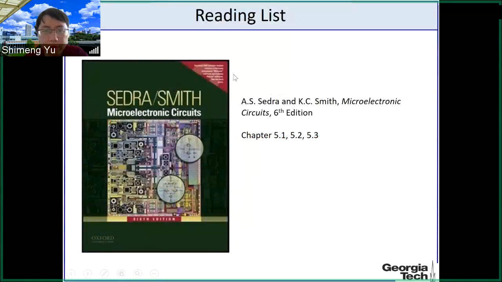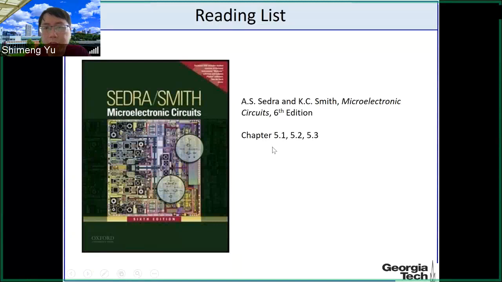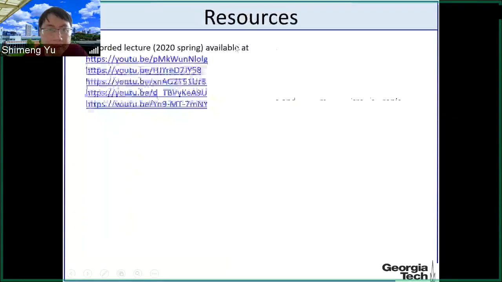And we are going to switch the reference book to Sedra and Smith. You can find the relevant chapters here, and we also uploaded the PDF of those chapters to Canvas. The reason that we switch the textbook is that from now on, we are going to switch the topics from the semiconductor device physics more towards circuit level design, the microelectronic circuits design, for the rest of the semester. So we need to switch the reference as well. And this is a recorded lecture from last spring.